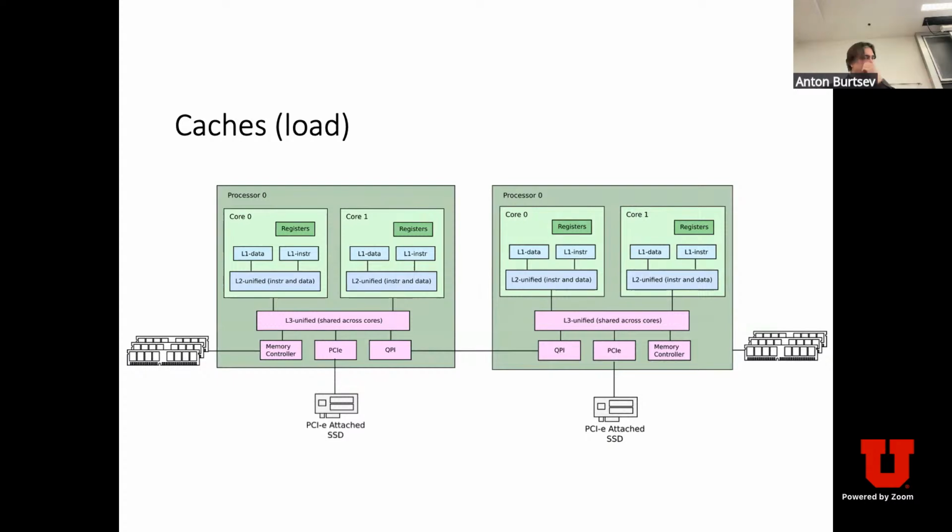So now let's imagine we do a cache load. Essentially we have a move instruction, something that loads an address, like a load instruction. On this core, we execute a load, right? It will obviously go to the L1 data cache, because registers are local to the pipeline. But if we're loading an address, the very first thing the CPU does is say, okay, I will try to locate this cache line in the L1 cache.